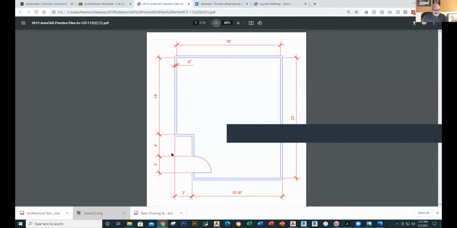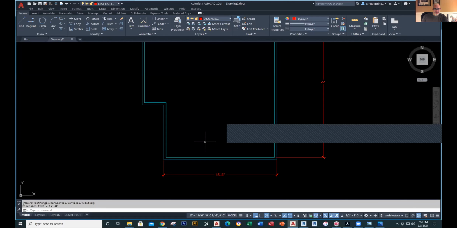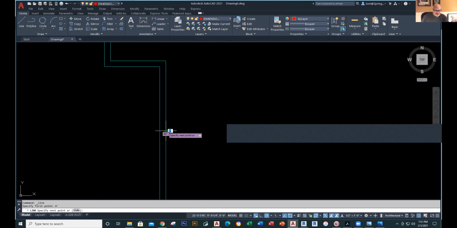So it's actually located right from here. I have to know what the distance is from here to here. So I know it's 4 feet from the inside line here to the start of it, and the door itself is 3 feet. So I can go from this line right here and go down a distance of 4 feet. So I'll start my line command, touch it here without clicking, pull it down, and type in 4 feet. And when I do that, I can pull it over across here, and it's going to be red on purpose. That's okay. I'm going to go like this, just so I can see it. Very good. So I just went ahead and did that.